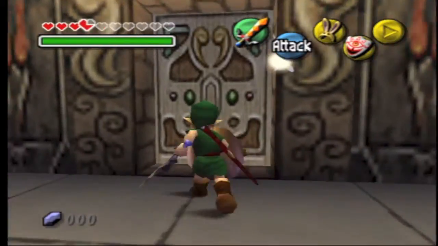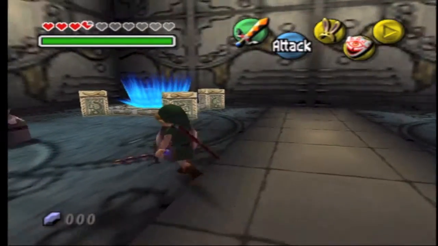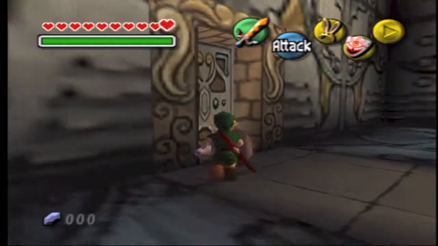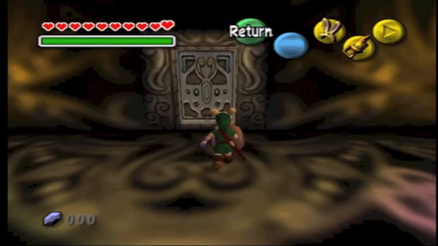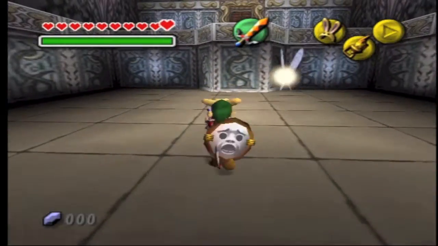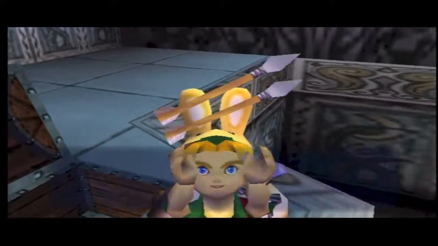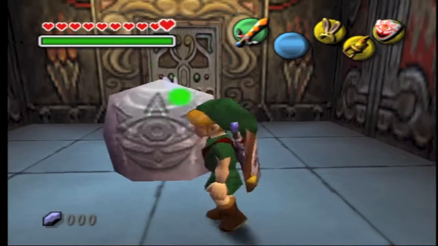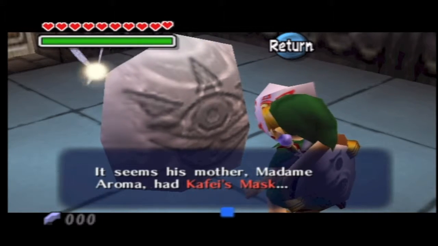These parts. Okay, what the fuck is going on in here? For what? Let's go summon a response mask. This was hard. Here, so you can see. Aroma had Caffey's mask.